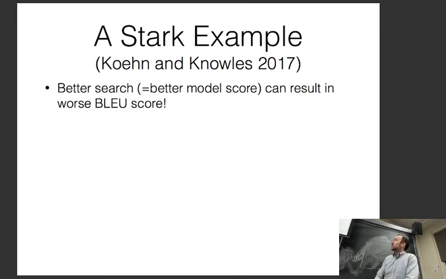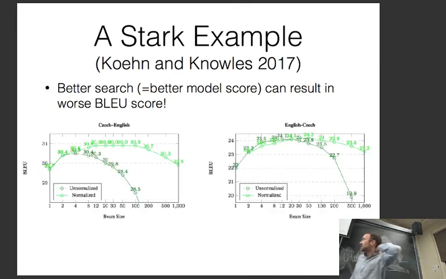So here's a very, very interesting example. This is not about the training objective and the test objective, but this is something about where model score clearly doesn't match your evaluation objectives. There's this kind of famous thing in machine translation where you have your model score, and if you look at the dark green line, as you do beam search, your score gets a little bit better, then it gets much, much worse. And your BLEU score drops off very quickly as you increase your beam size. So you're getting better at searching, right? So you should be getting better. So you are getting better model score, basically. But suddenly your BLEU score is going very far down.